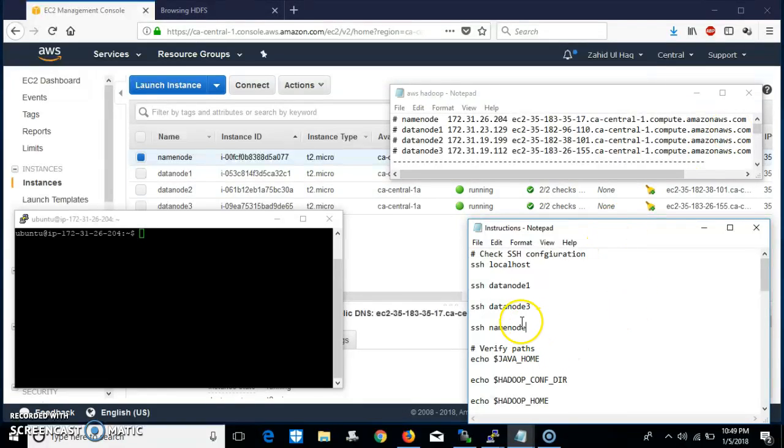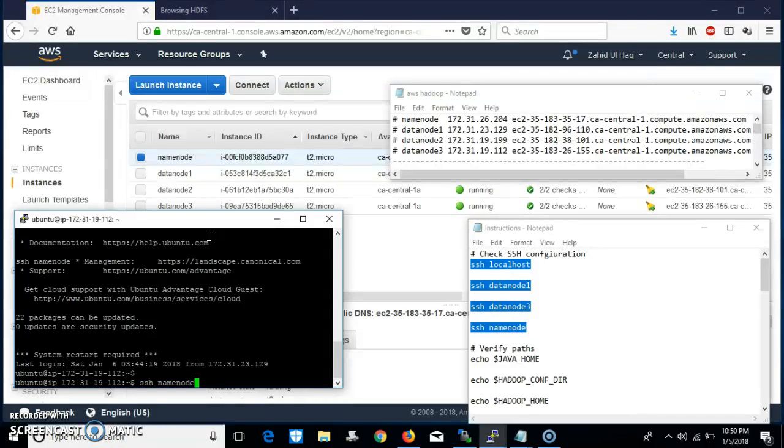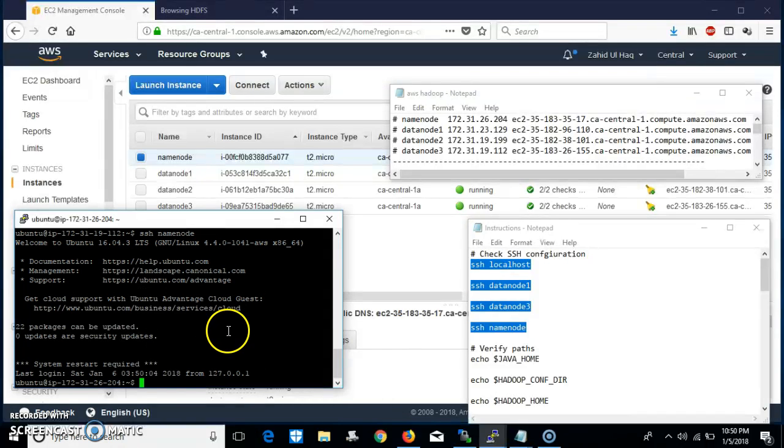To confirm that I'm having appropriate authorizations through generations of SSH keys on them, I'll run this command, and as you can see, I have come back to my 204, which is the private IP of my name node. So I'm not only able to SSH from the name node to the data nodes, but from a data node to another data node as well.